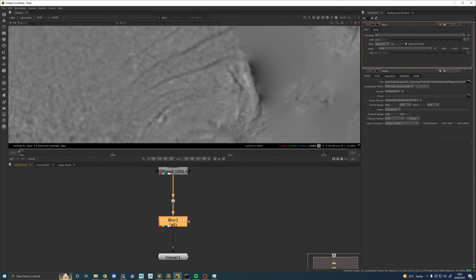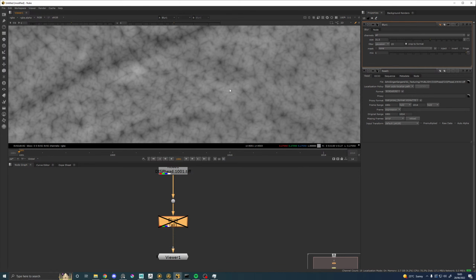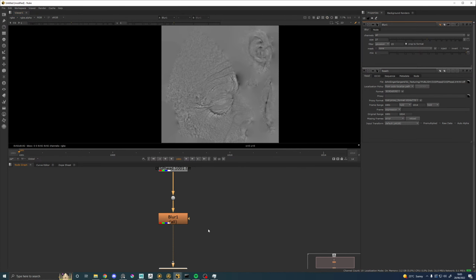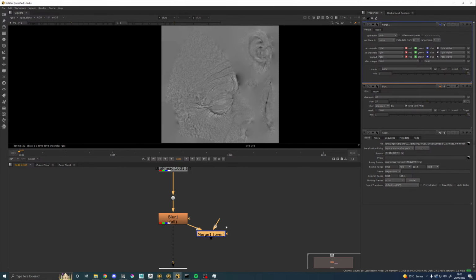We basically want this to blur to the point where we lose the details that we want a mask for later. So the smaller this blur is, the more precise the map is. And then we're going to do a merge, and then I think that one and that one. Cool.